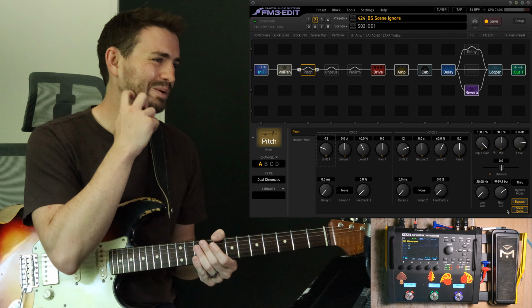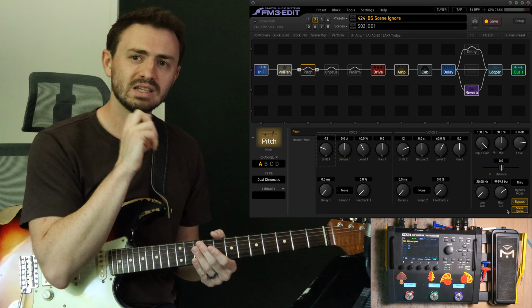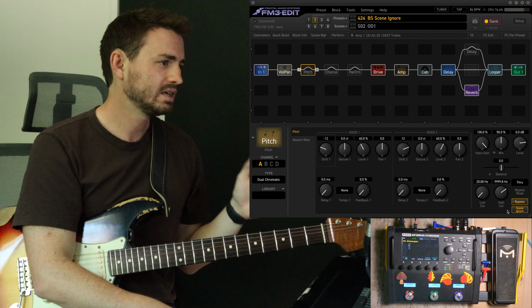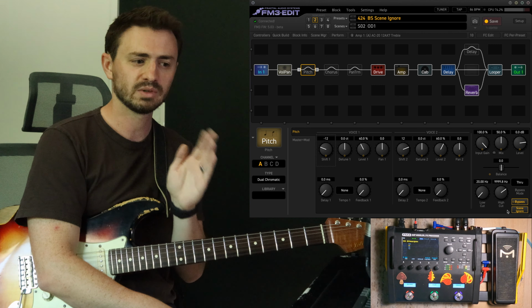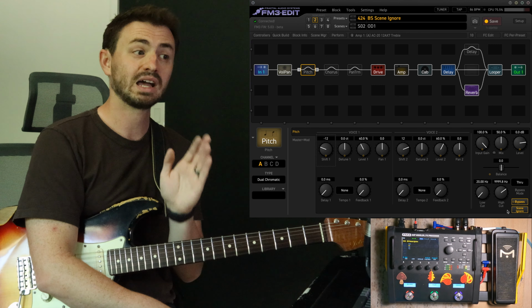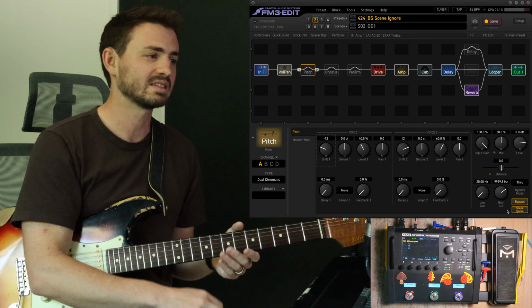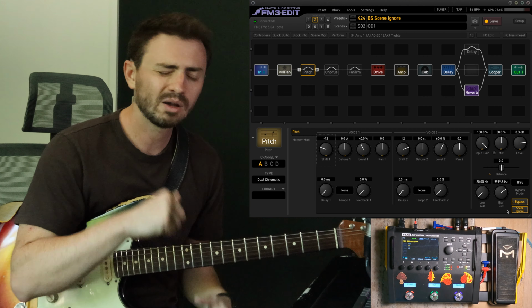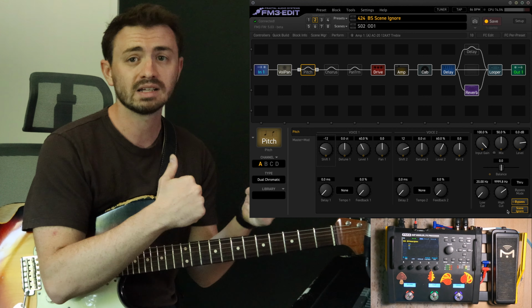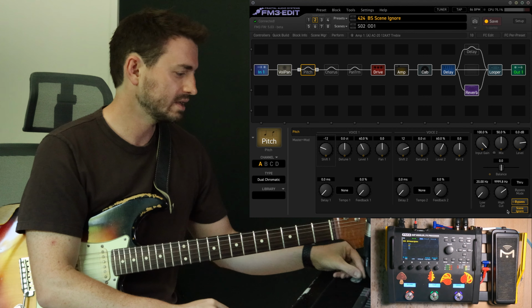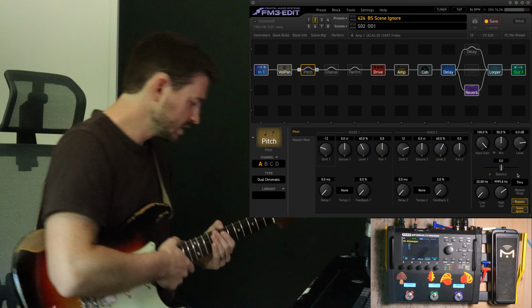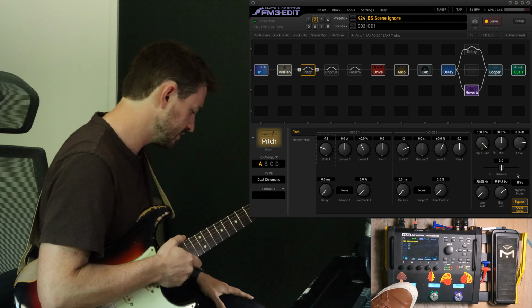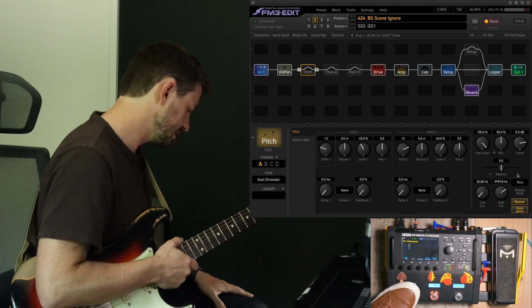I think what is more interesting on a more limited device like the FM3 is to use it as a way to get some of those instant access slots back and have them actually be real instant access slots. So a few weeks ago, I put up a video about how I created a custom layout for my FM3 that lets me get at all the stuff that I want to get at. And so just a quick review of what that is, and what I've got set up here on this preset.